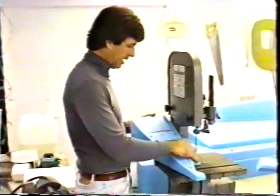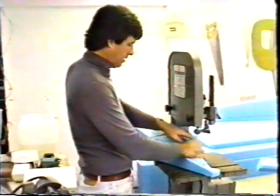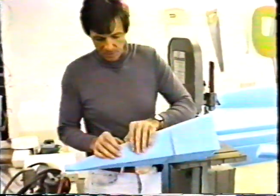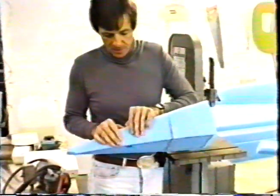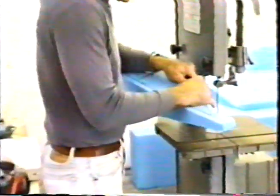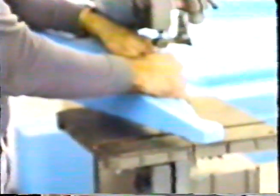Okay, we're back at it again. We're going to cut the shell open. What I'm going to do is, we have an opening here that was cut for the torque tube. So I'm going to open it up with a little bit of pressure. I'm going to slide that over the bandsaw blade so that I don't have an increased number of cuts.